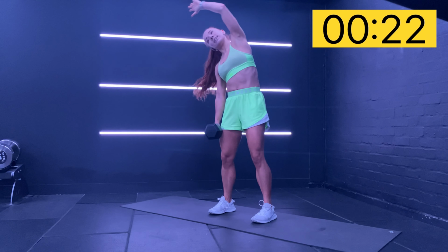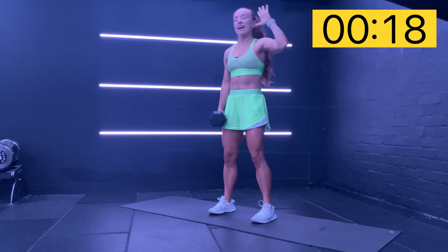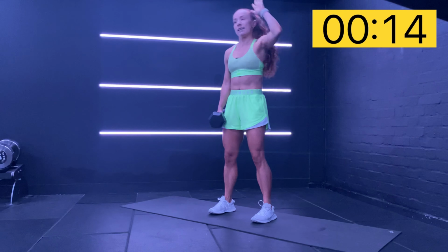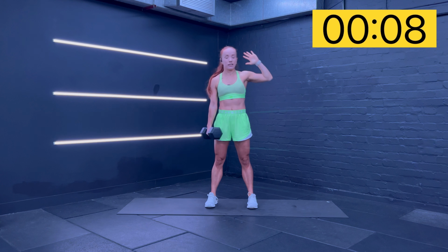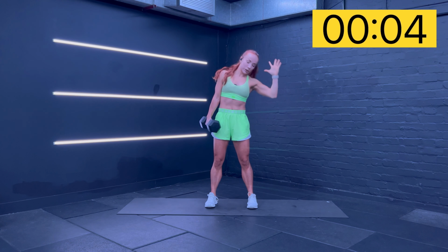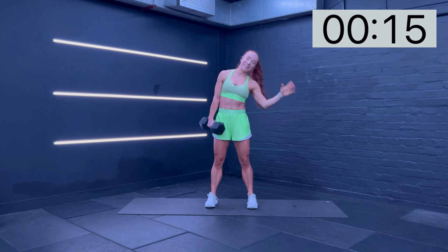Keep those knees ever so slightly bent. Especially if you have any hyperextension in your legs, you're going to be tempted just to sit back into your sway backs. Keep them soft. Good. 3, 2, and 1. Nice work.